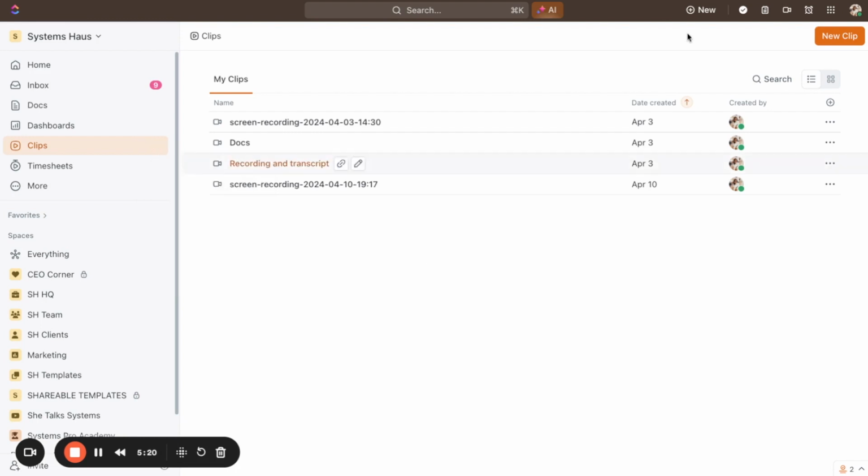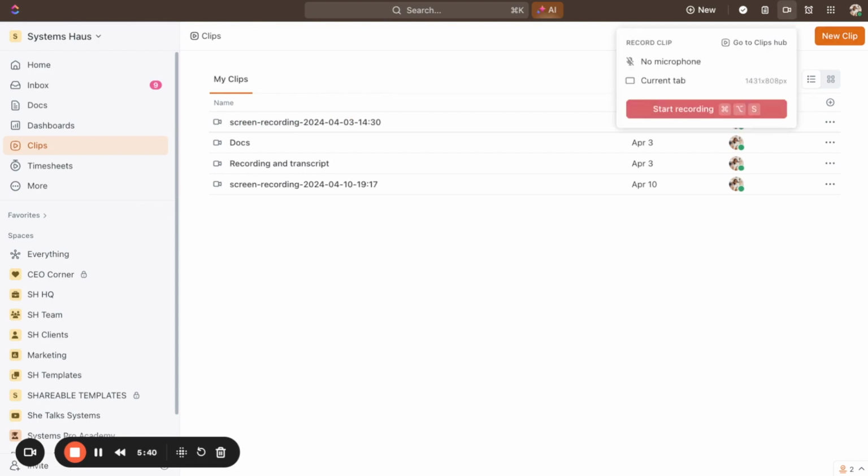Also at the top of the screen, you have the option to record your clip. So this is the Clips hub area. This is how all of your clips and screen recordings are organized inside of the ClickUp workspace. So this is how ClickUp is doing it. And you've obviously got the big orange button there that says New Clip. So if you click on any of these areas, New Clip or the video, or even through the menu option, Record a Clip, you'll see that it will pull up the option for you to start recording.